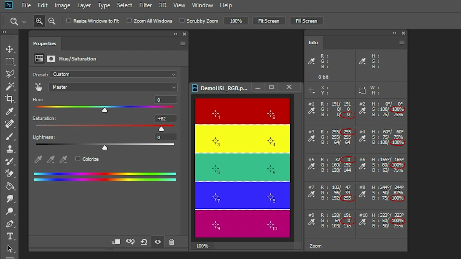As you can see, all colors keep their chromatic tone, hue, unchanged. But because the saturation adjustment considers only max and min values and the third RGB component is always ignored, the luminosity is not preserved.